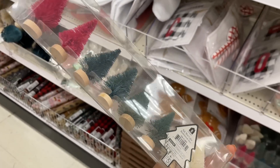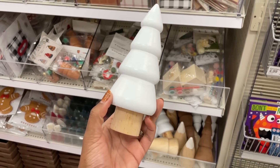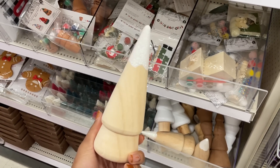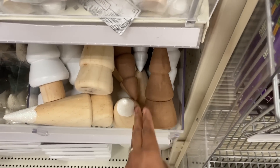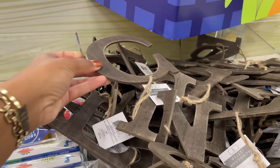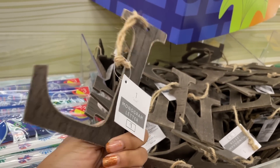They have these mini garlands with wood pieces in them — three dollars. They also have these wooden trees that I absolutely love — five dollars. This one's really pretty, it's got a shimmery snow cap. And then there's also this darker wood one — such a neutral dream, I love these colors. The letters are back, in a darker wood finish this time — looks like they stained them. We're in the dollar spot and they are one dollar.